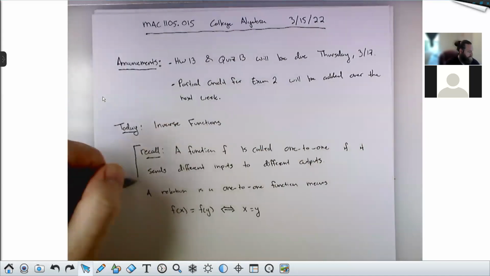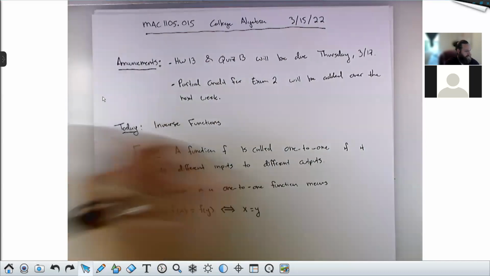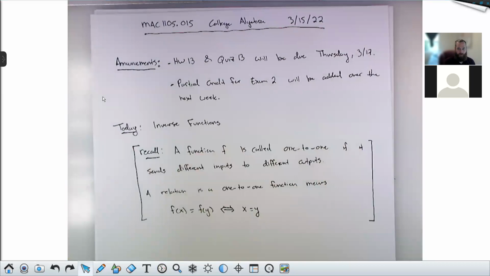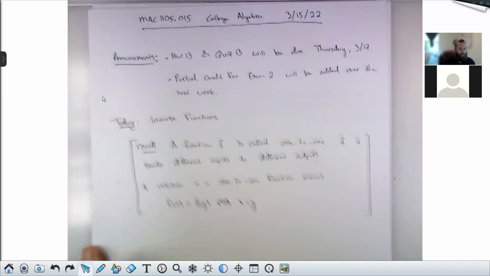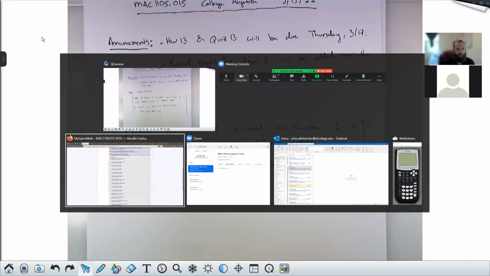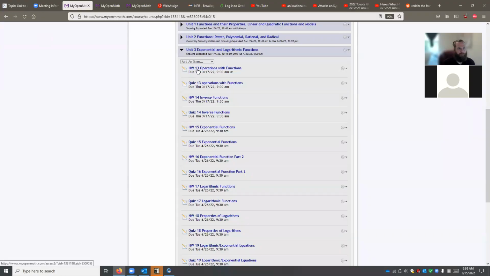We also had those operations on functions: f plus g, f minus g, f times g, f over g, and f of g. Turns out the f of g operation is going to interact very nicely with this one-to-one thing. There were a few questions from that previous homework set that I was asked to look at our first day back in class here. So let me go ahead and do that, and that can kind of serve as our warm-up exercises.